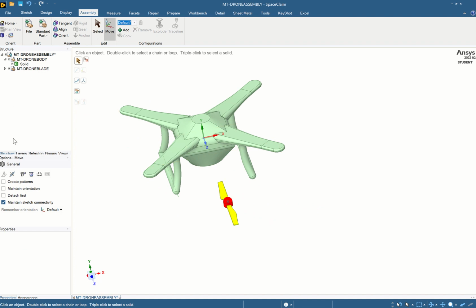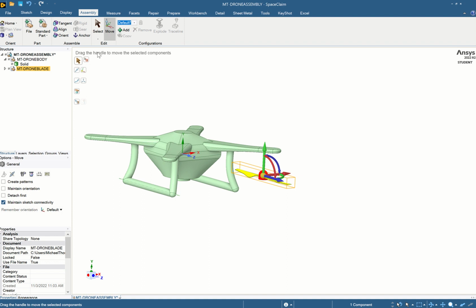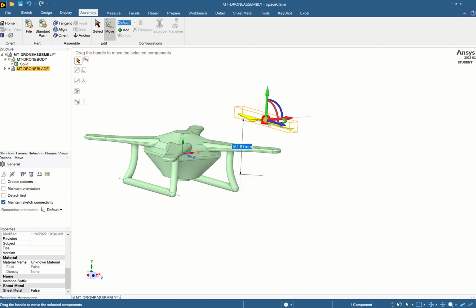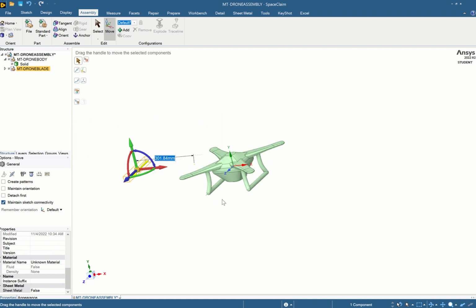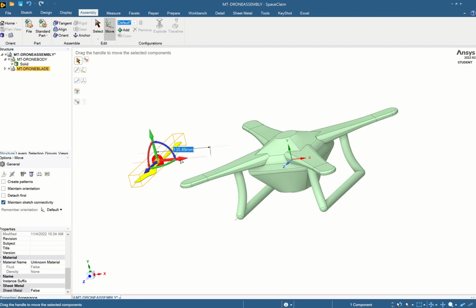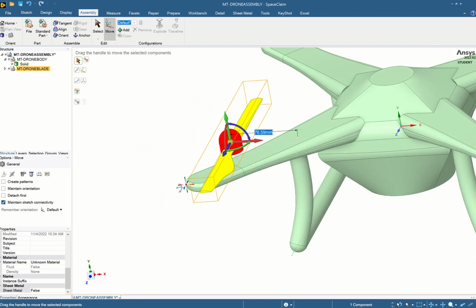So in the structure tree, you're going to click your drone blade and hit the move tool, and you want to use this vertical, pull it up and pull it over, and we're going to place it, zoom out a little. We're going to try to place it on the drone arm.